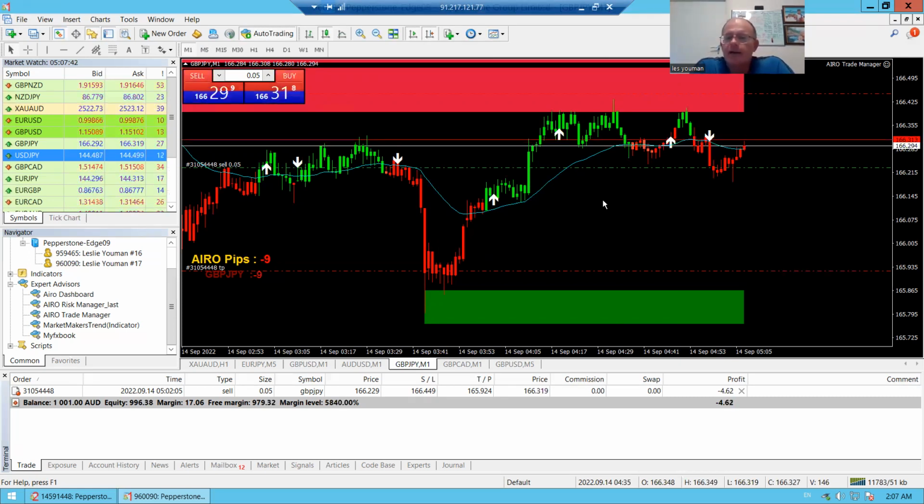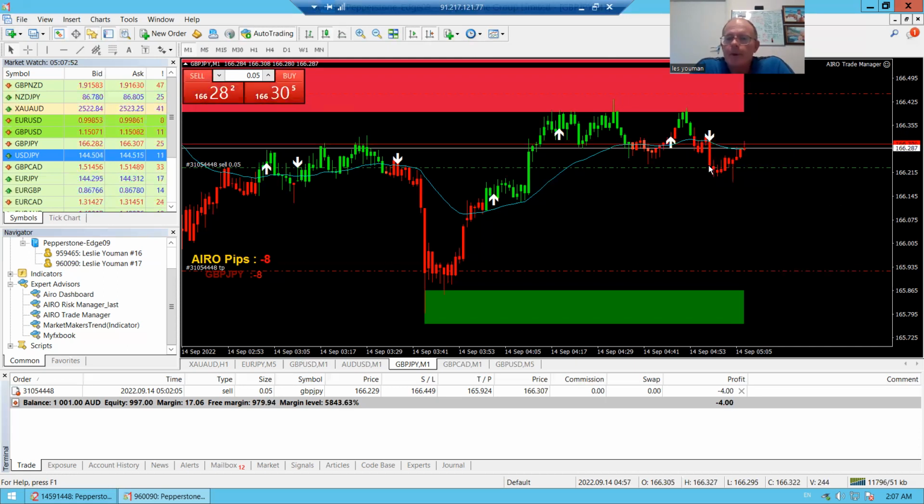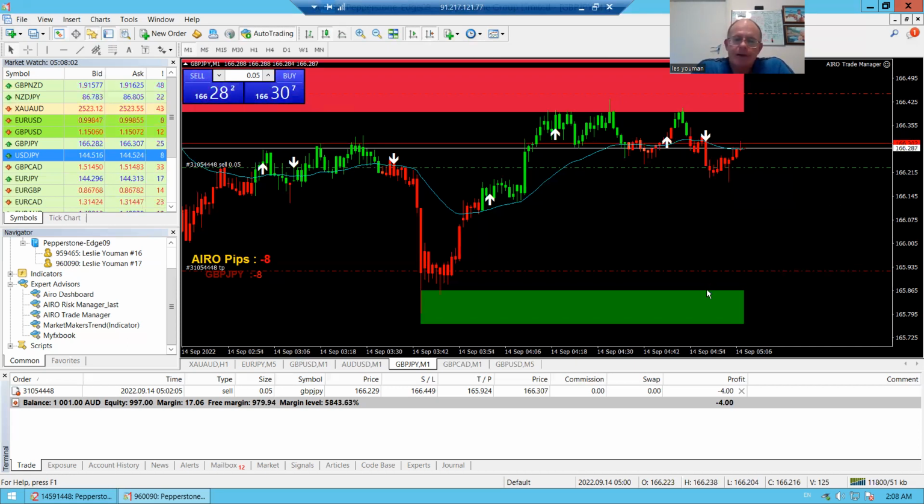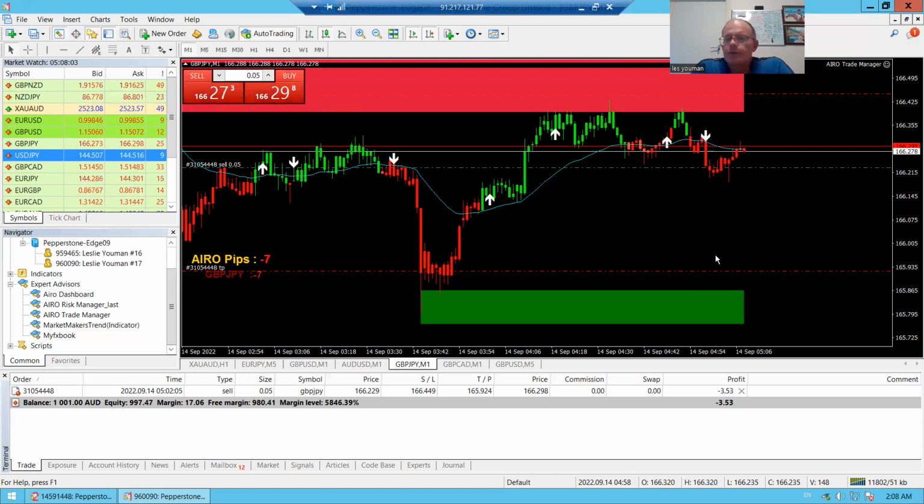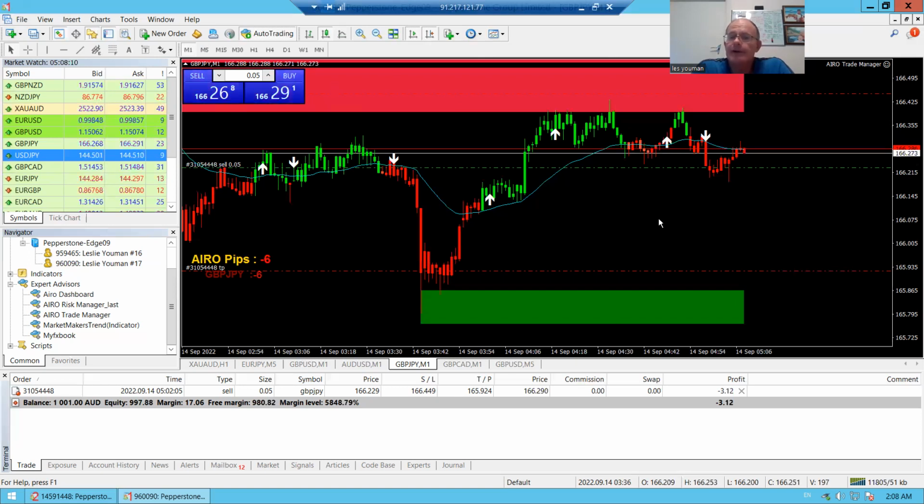And using AIRO, and this was a bag entry, it bounced off resistance. I got the arrow, so this arrow popped up when this candle closed, which was here. So we pretty much got in right when the arrow popped up. And the distance down to support was more than 20 pips. So it ticked all 4 of those boxes, because we are in a downtrend.